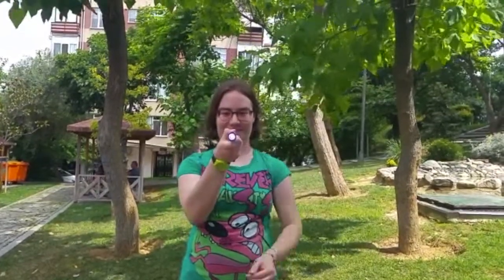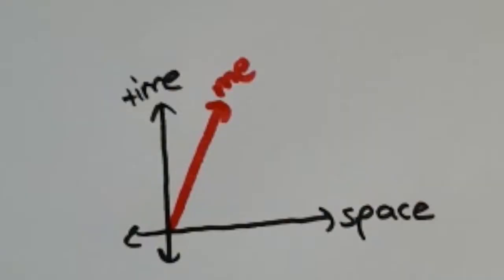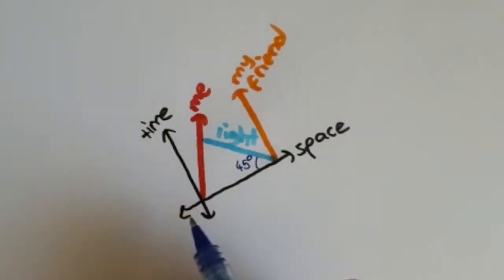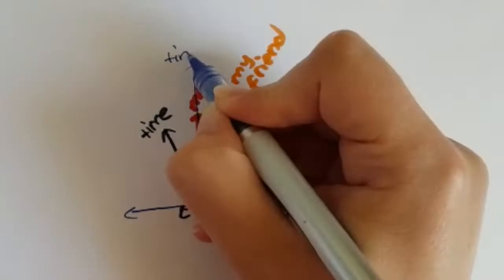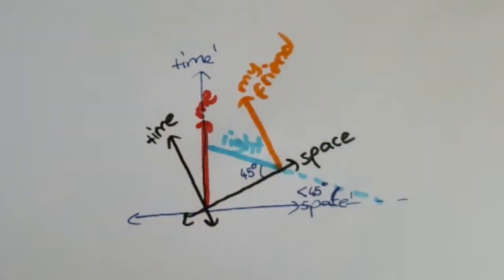Back to me. Say I give my flashlight to my imaginary friend who stands where I walk towards. This spacetime diagram shows her perspective. Here, if we use Galilean transformation to get to my perspective, then we will have changed the angle of light's world line, hence the speed. So what do we do now?